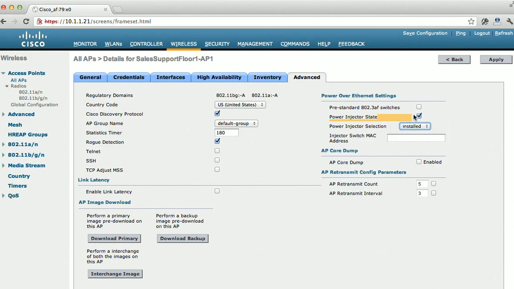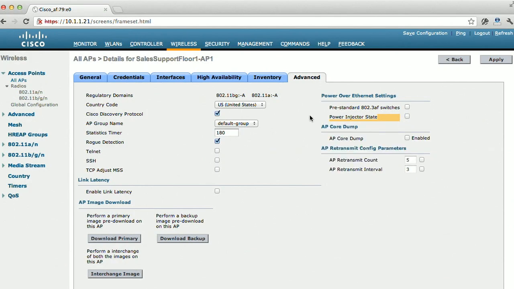Is the power injector installed? What's the injector switch MAC address? Information like that. We had talked about the maximum segment size and really the MTU being like 2300, a little over, 2356, I think it was exactly, but might be a little off there, of a wireless frame, an 802.11 frame, and how that was a lot bigger than an 802.3 Ethernet frame. Standard 1500 megabit, or sorry, 1500 bytes.